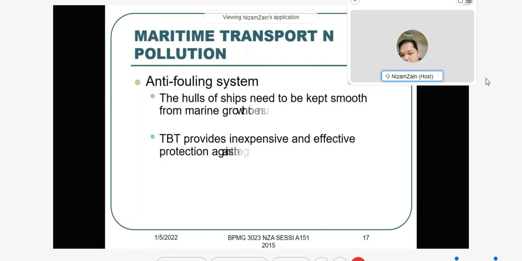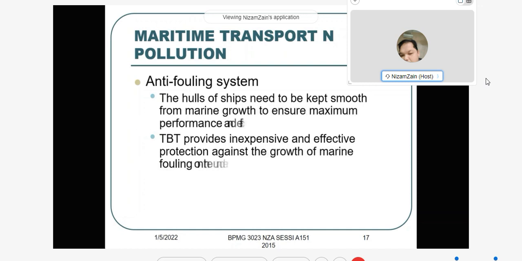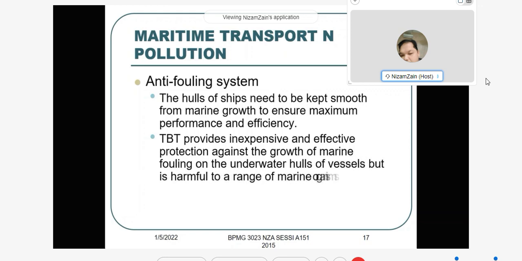Now you already know why maritime transport pollution not only consists of the emissions, giving toxic and hazardous emission gases emitted in the environment, in the air, but also the oil spill. The oil spill, although oil is not so dangerous, the impact of the crude oil is great to the environment. And then you know about the ballast water, how ballast water affects the environment.